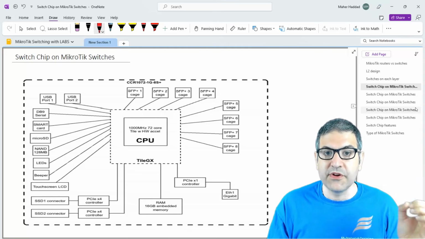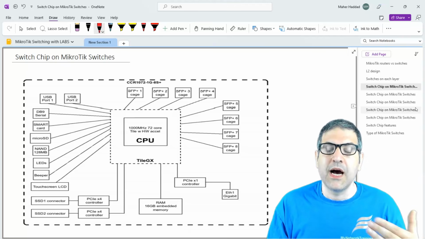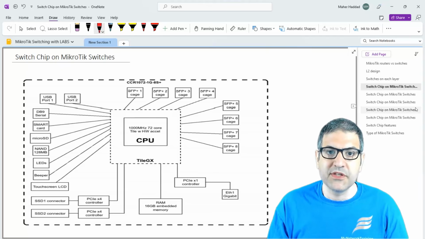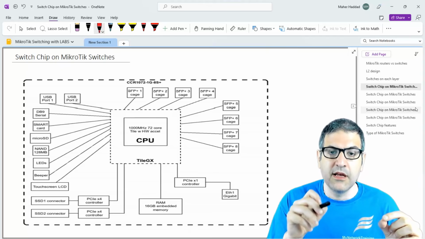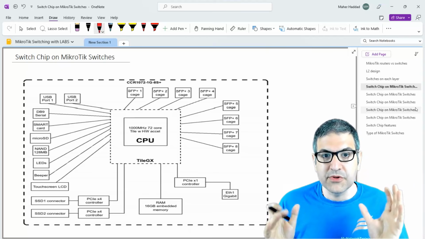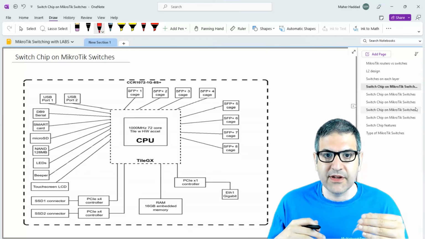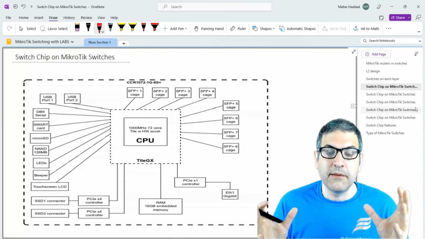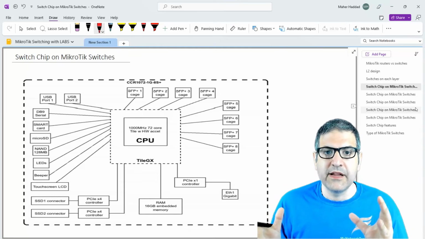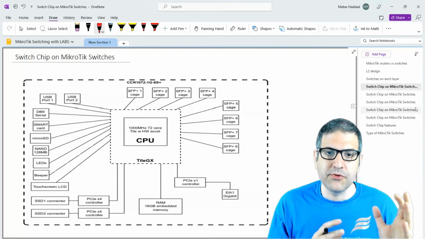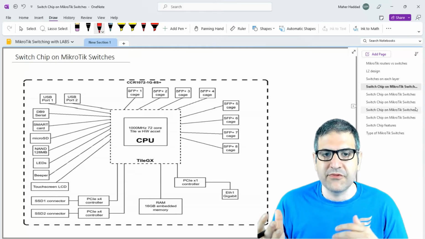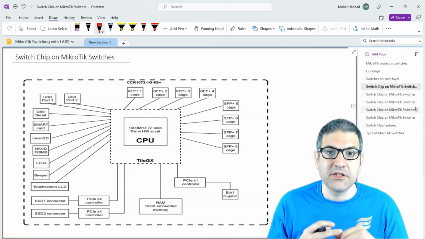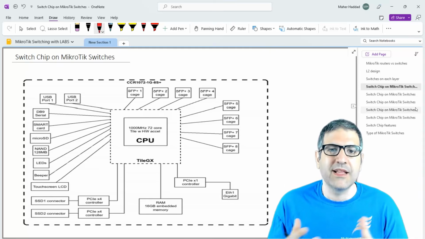So that's why it's very important that we profit from the switch chip, and that's something we call hardware offload. You have possibly seen it when you add your ports inside the bridge: you have hardware offload checked. Then you are using the switch chip to send the traffic. Now if you don't have a switch chip, then all the traffic will go to the CPU, and the CPU will send it to the second port. Mostly on routers we see that. In this case, we call it software offload and not hardware offload.